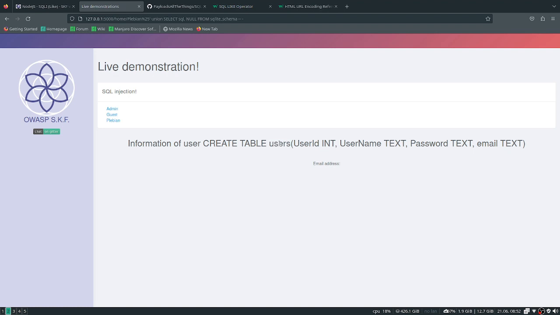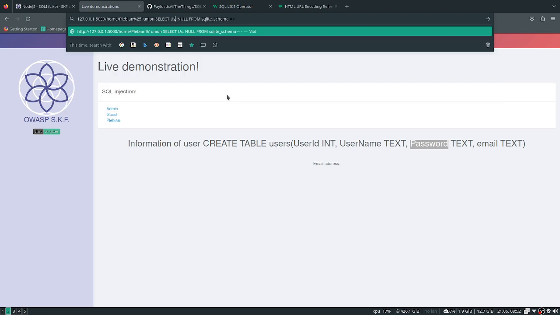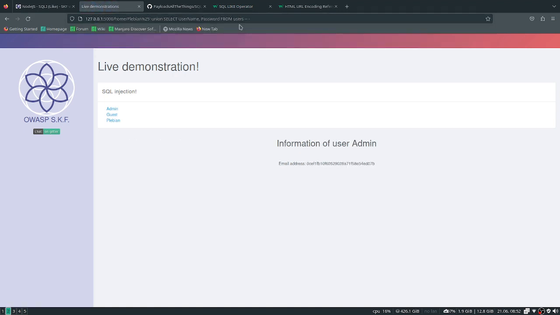we get information. We now know the name of the table and then the parameters, username and password, which is like the juicy stuff usually when you're doing pen tests. So we change this to the parameters to username, and then right here to password from, and then users. Oh, and then the very first thing we get is the username from admin, and then the password for the admin user.